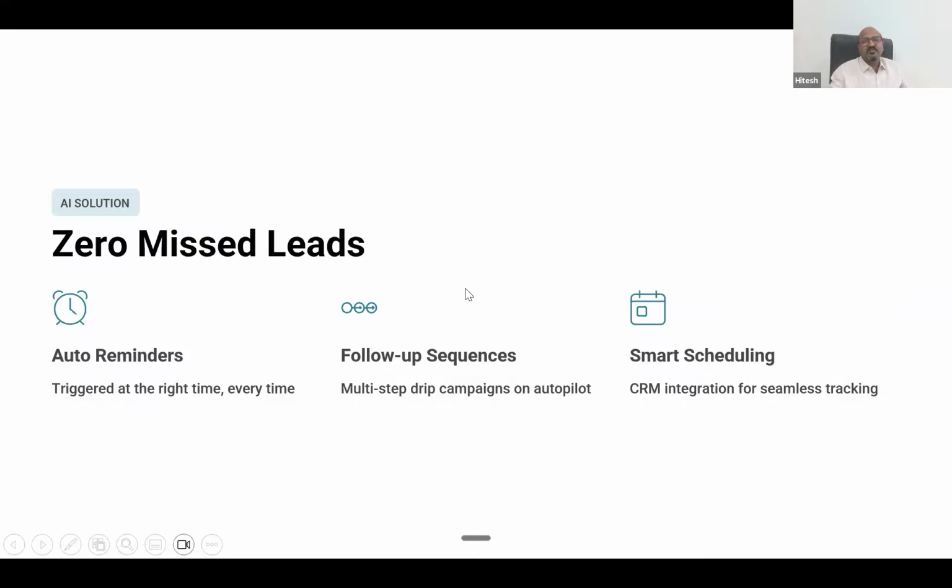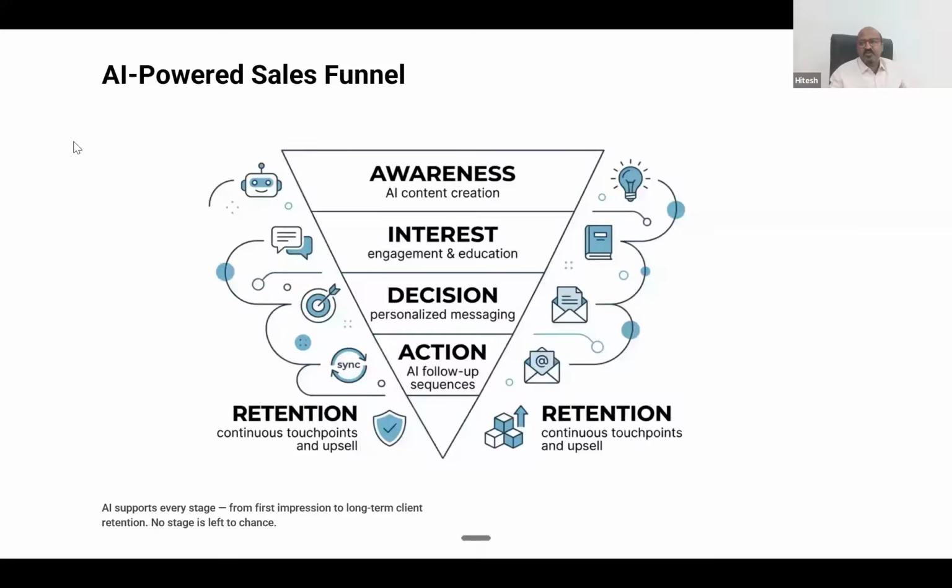So what does a typical AI-powered sales funnel look like? You simply start sending reminders to people via AI content. You use AI to enhance your content and make it better. You educate people and engage them with your video and audio, which we've seen in the last couple of sessions already. You can get personalized messages for people and give them a better decision support system. Finally, have action sequences, so you follow up with the sequences through AI in a better way. So this, my friends, is how we can utilize AI-based communication.